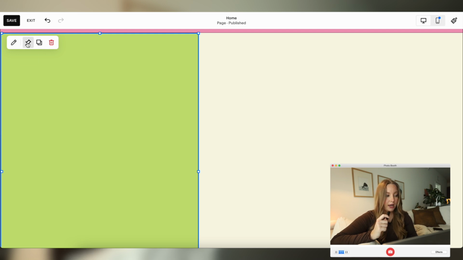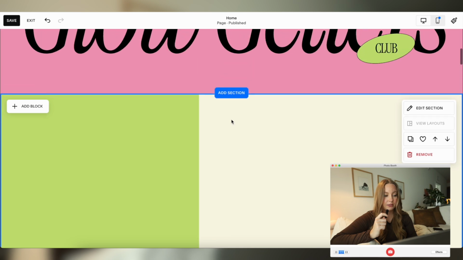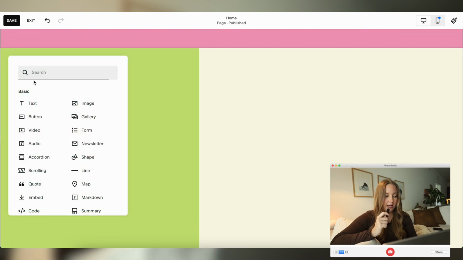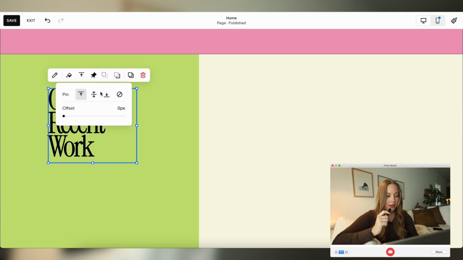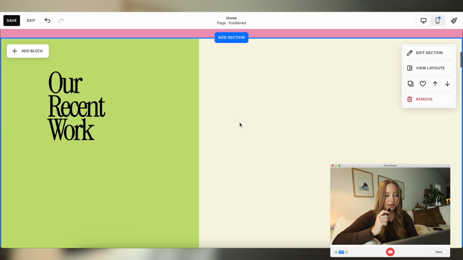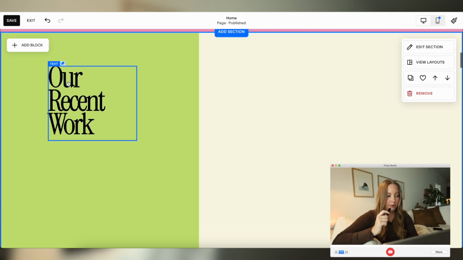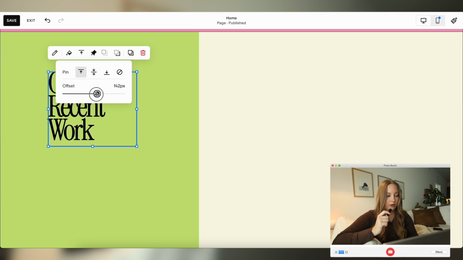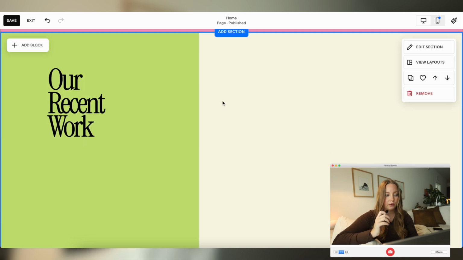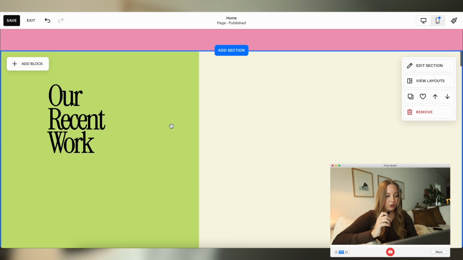Now what you can do is go ahead and pin that to the top. You don't have to do any offsets or anything like that for this section. Now I'm going to go ahead and add in some text, and you're going to want to pin this as well. Now if you just pin it straight to the top without doing anything, you'll notice that it will scroll and then go up to the very, very top. So that's where the offset comes in handy, because you can move this around and you'll see that now it will be stuck a little bit below that top section. So you'll see right there that that is now stuck onto the side.